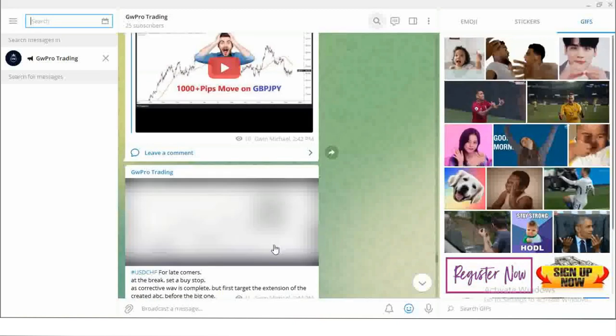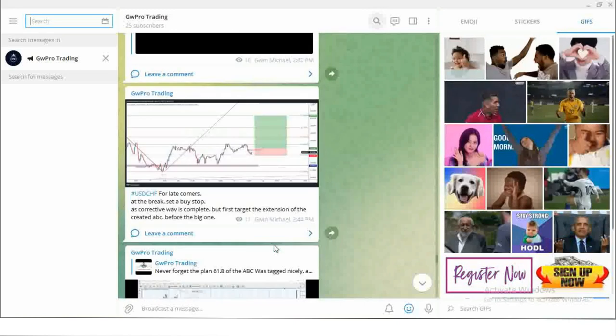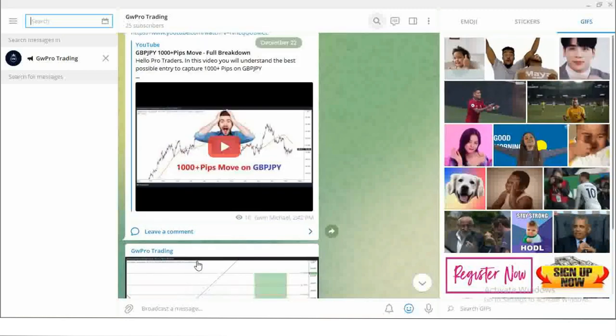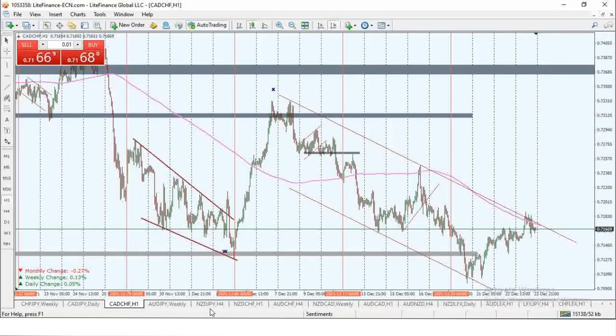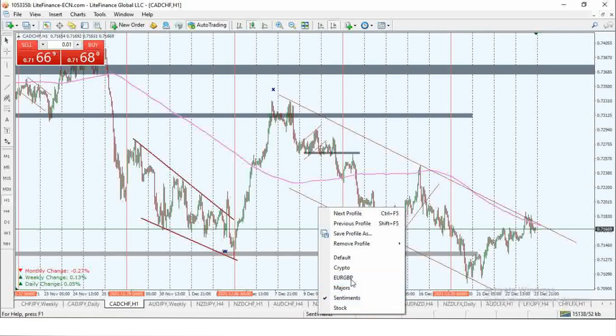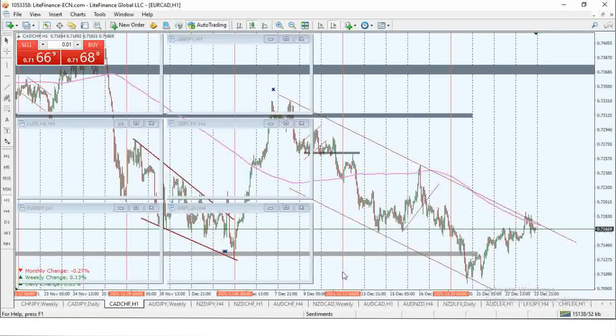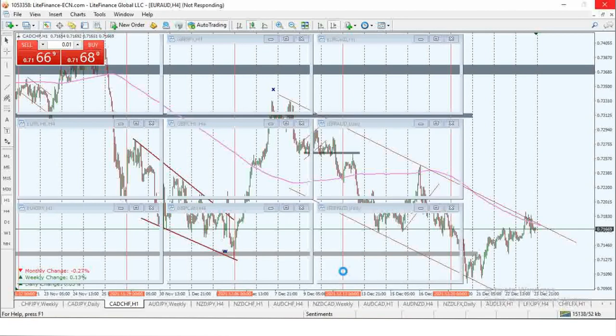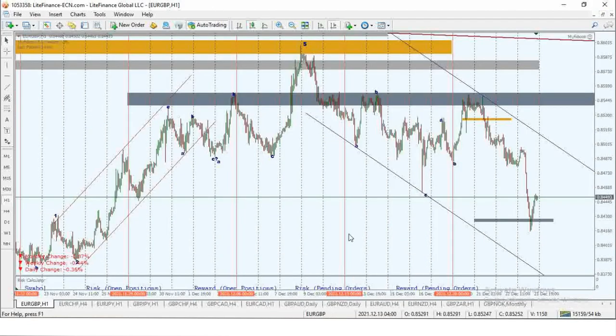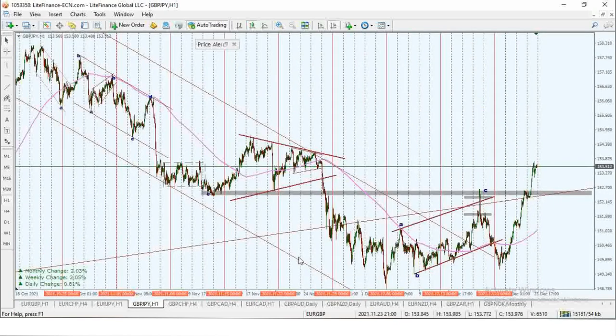Okay, so let's look at what we did over the week. GBPJPY here is actually making a rush for the money. We look to capture 1,000 pips from that one. It's going to take a while. It might take more than a month to complete. But from where we are right now, we've moved from entry point.